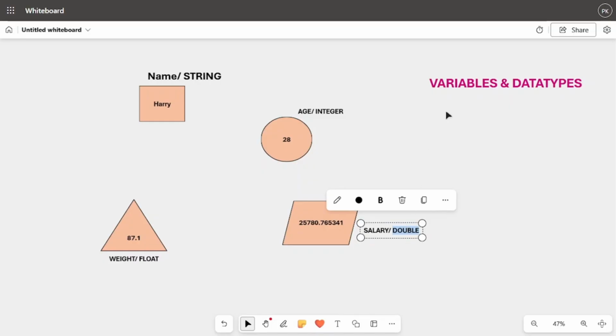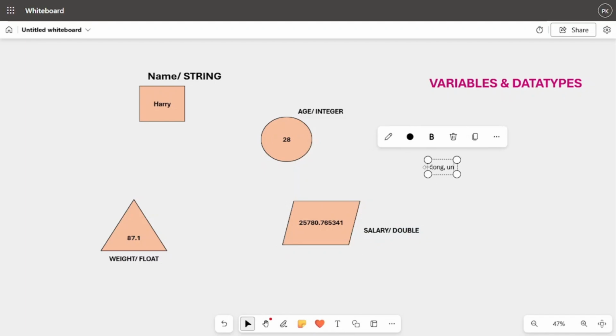There are many different data types as well. Like we have long, let me write it here. We have different data types like long, then signed and unsigned integer, then we have double, float. Then there are many different data types. We will study that in further videos.